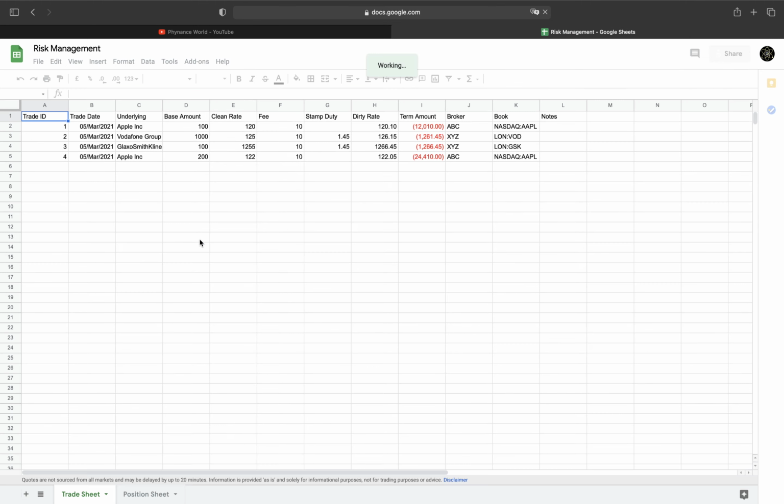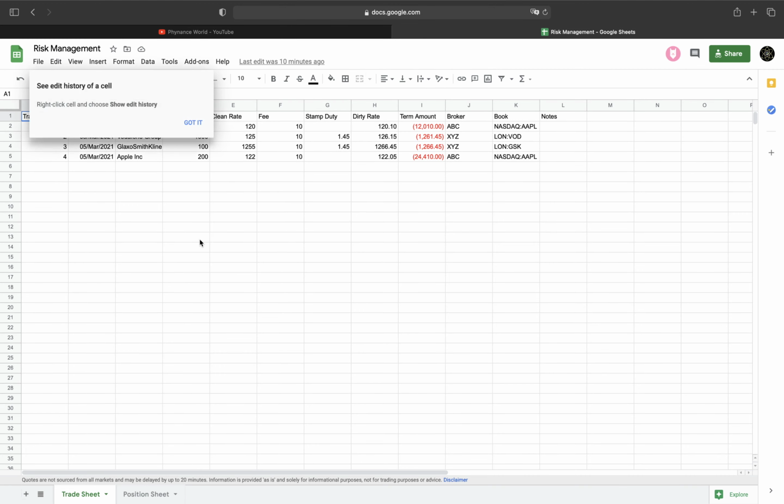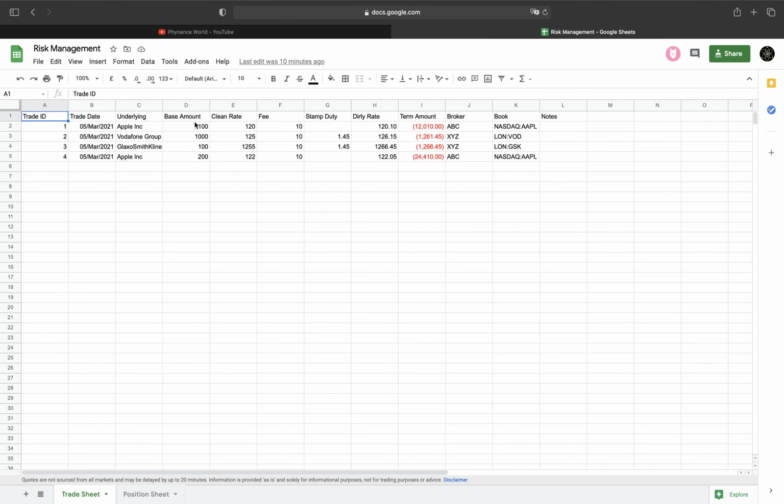Okay, so we're going to open our previous trade sheet from last time. I have now shared this as well, so people can use it as a template and then add to it, or use it and try and build it from scratch as well using the worked examples here. Today we're going to add some FX trades as if we've done some CFDs with some brokers. So let's assume that we have this and we're going to input some new trades.